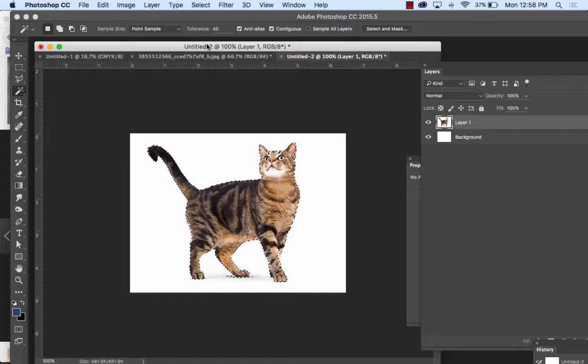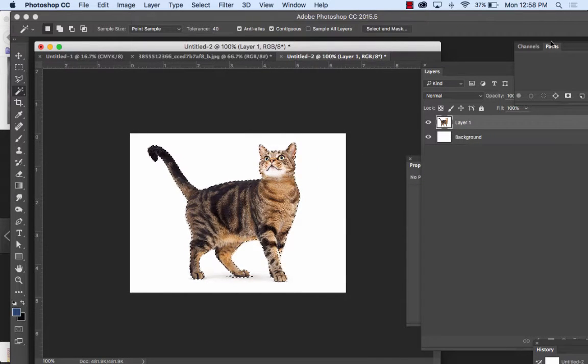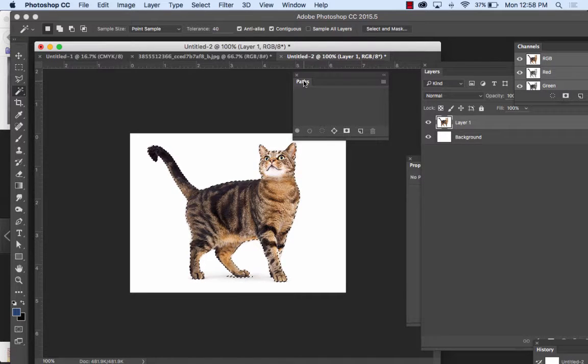Okay, so here we go. To convert this into a vector inside of Photoshop, I go underneath paths. The window is called paths, P-A-T-H-S. In the paths window inside of Photoshop, you'll see there are some options along the bottom down here, and this option right here is make work path from selection. What that's going to do is make a vector from the marching ants you see here in Photoshop. So if I click on there, you'll notice it already has vectors. You can see the path already. See it? It looks like it does inside of Illustrator, right?